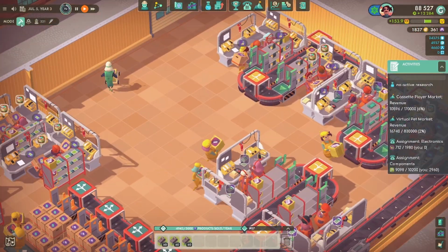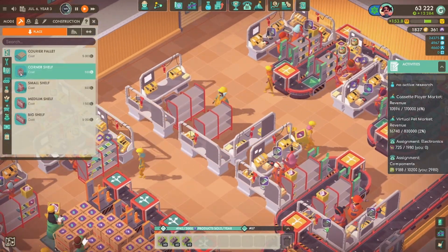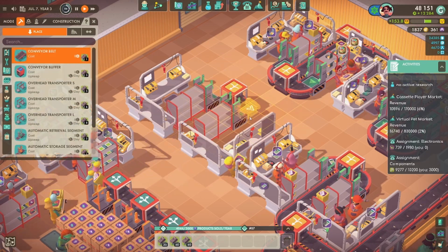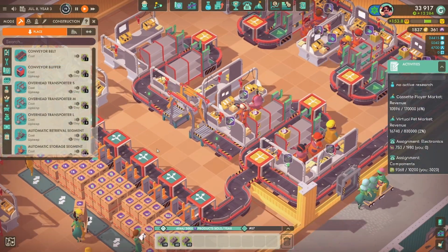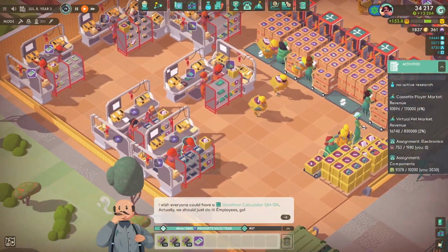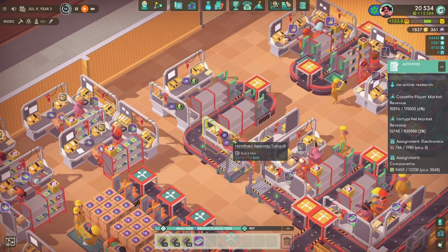Today we are going big on sales and also starting our audio-visual department, which is going to be making our speakers, our screens and also our sensors. It's going to be very useful to have this up and running because basically all of our products use screens, and having a dedicated area to make them is just going to make things a lot easier in the future. So I thought we'll start this early and get it done.